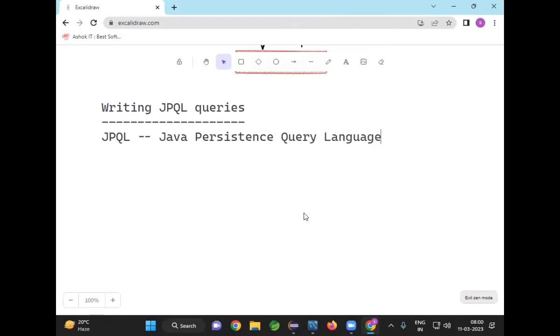That is what is called JPQL, Java Persistence Query Language.